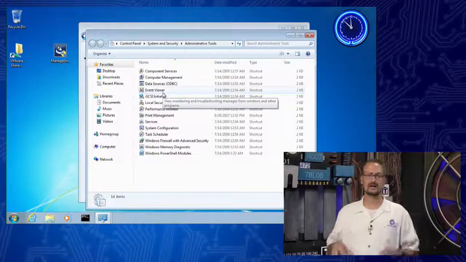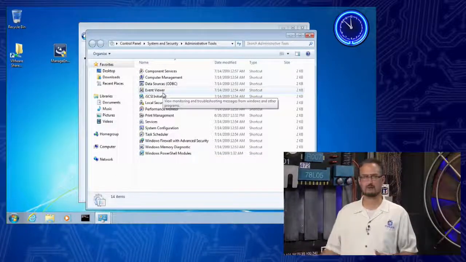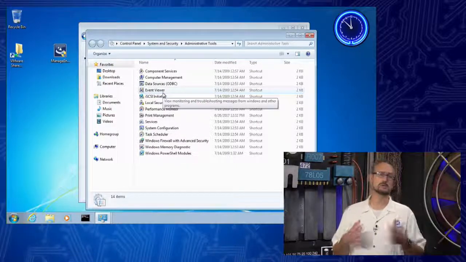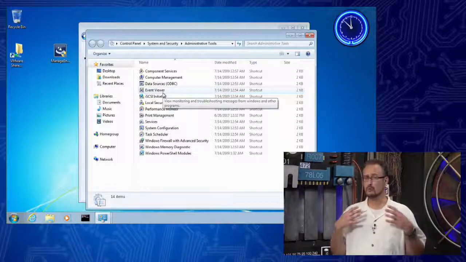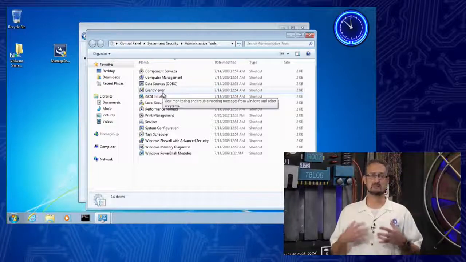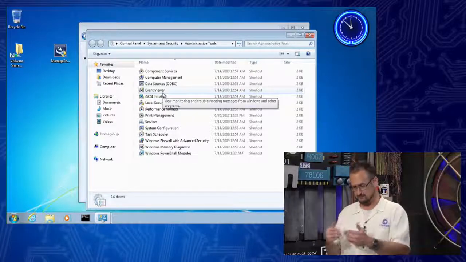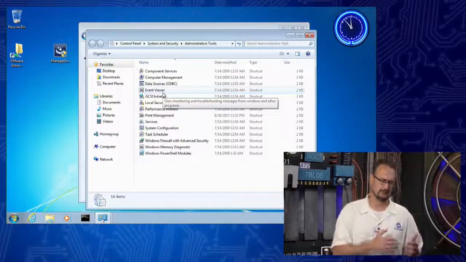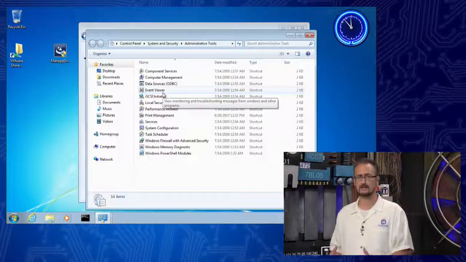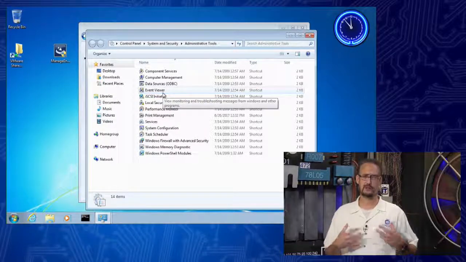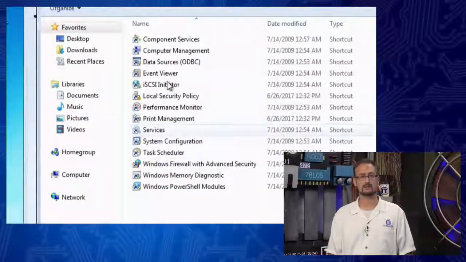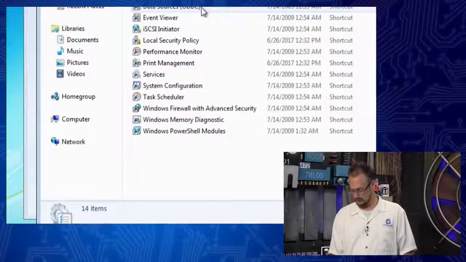We're going to look a little bit more at these, so we just kind of give you a high-level overview. We'll talk about these in later episodes coming up because you'll have to know a little bit more about what each one of these tools does. But this is a really good location for almost just about any administrative functionality that you have to perform on a computer, whether it be maintaining the upkeep of the computer, performing recovery, automating things, or managing your storage devices. You have a ton of different things here in Administrative Tools. So know a little bit about them, know where to find them as well.